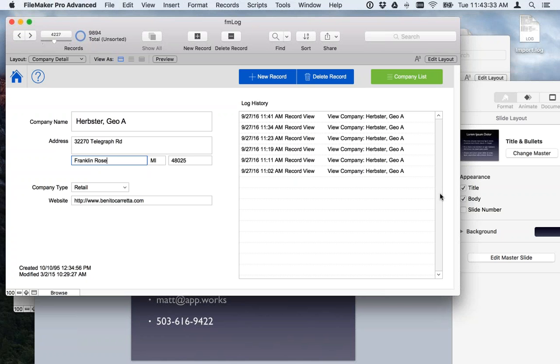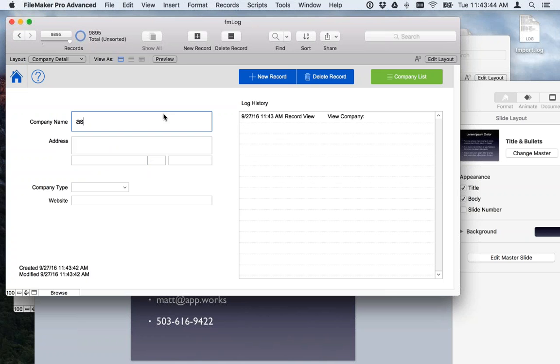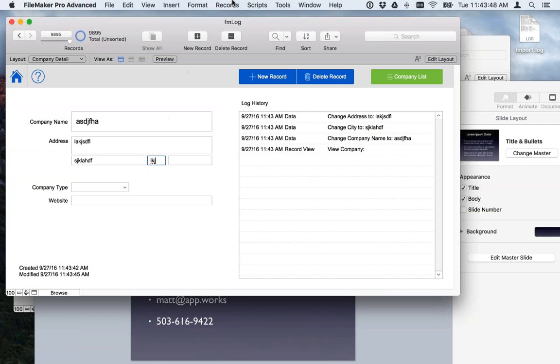Let's see, another question of whether there's a way to log reverts, and that one I haven't really thought about yet. So that's basically if you go in and do a bunch of things like make a new record and type some stuff in, which actually all of those are making log records, but then if I say record revert, that could delete the entire record depending upon how I did that. And I'm not really tracking that.